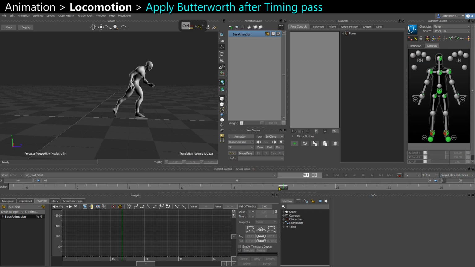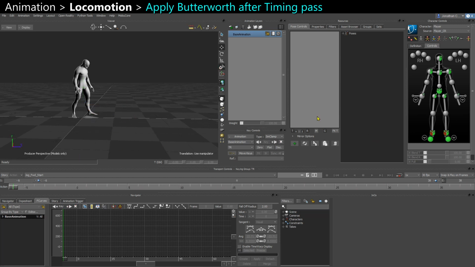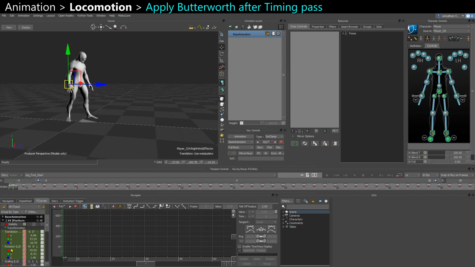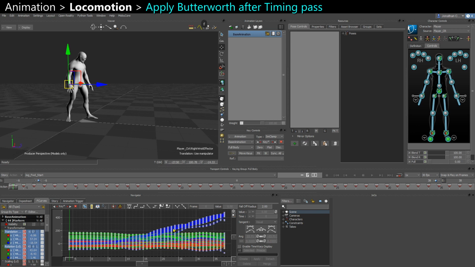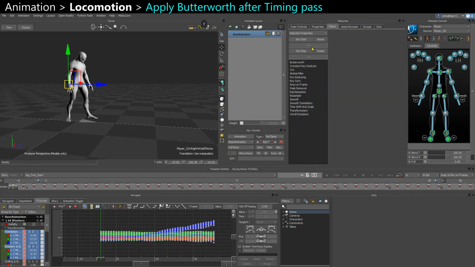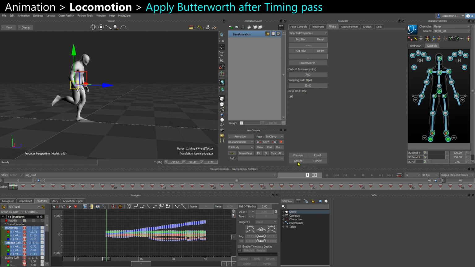Once you have the definite timing of your animations, it's a good place to apply a layer. It's a good moment to apply a filter. So on every marker, every controller of your rig, just apply a Butterworth with the default value, just to make sure you get rid of the basic jitter coming from the mocap.